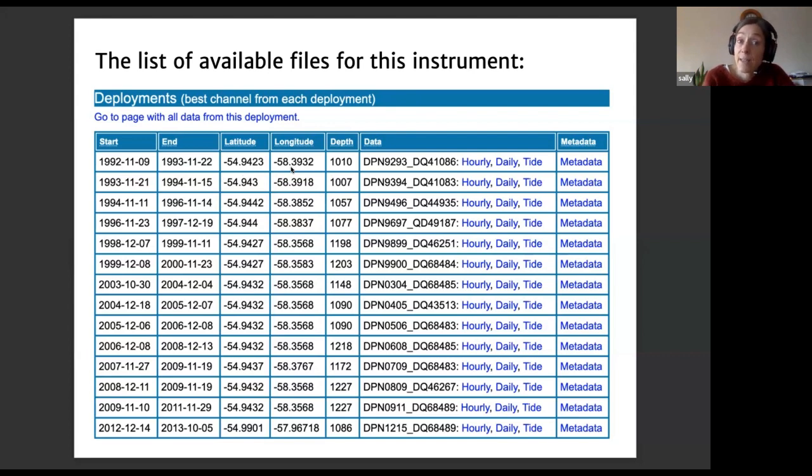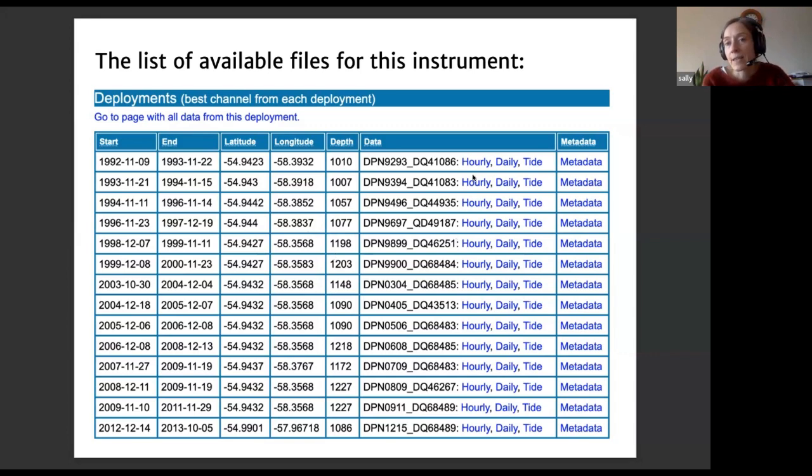Normally they try to put the instrument back in the same place each time, but with human error, with difficulties of deploying the instrument, that can change a little bit from time to time. You can see that the latitude remains more or less the same. There's a few little changes, and the longitude, we've got a few little changes as well. So it's going from 0.39 to 0.35, for example. And that's the depth of the instrument.